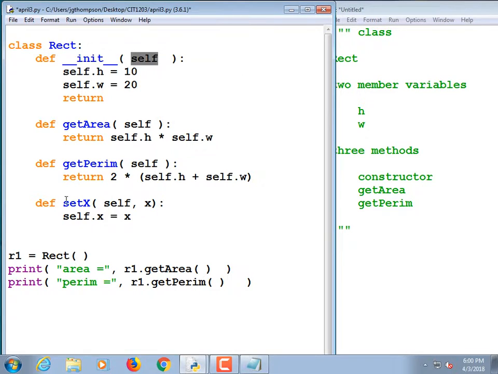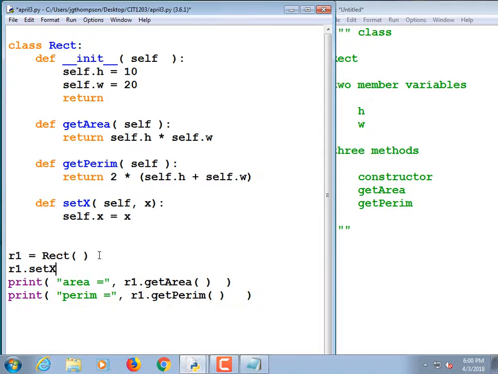All right, so I need to test that. I have a set method, but I haven't used it yet. So r1.setX, I made mine with a capital X. Yours just has to look exactly the same. Not the same as mine, but when you invoke it, it has to have the same case. So I'm going to set my X. Why did I call it X? Do I have an X variable? No. All I have is a height and a width. I was going to ask why you did that, but I thought you did it on purpose. Nope. This does create a brand new variable called X, but that was not my goal.